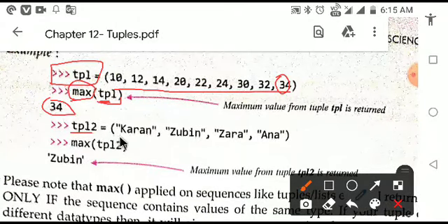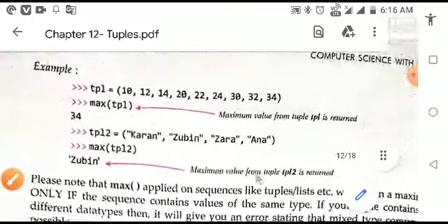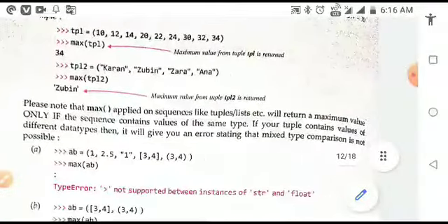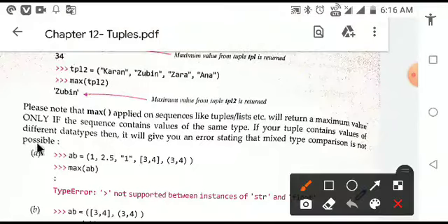Now tuple 2 is the strings Karan, Jubin, Zara, Anna. When we take the max, this is given. Why is it given as the max? All of you know that in ascending order it goes A, B, C, D.